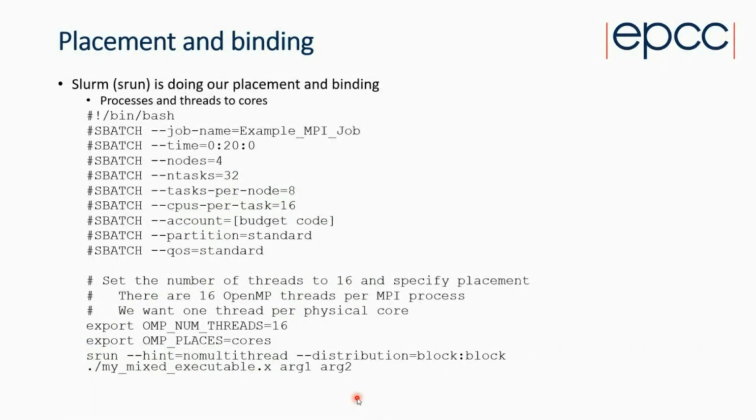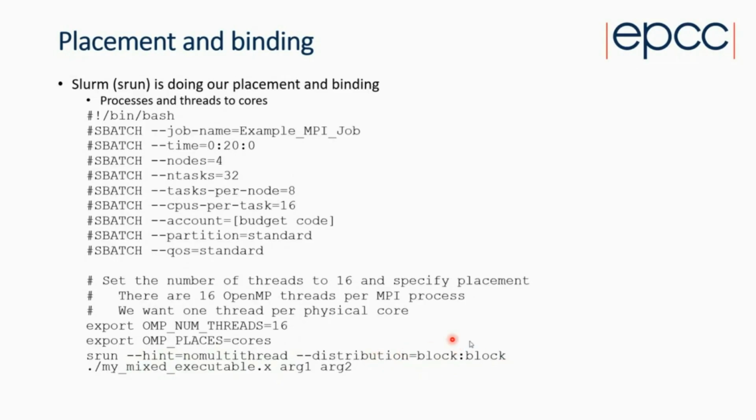So it may be beneficial to underpopulate for some applications, although you may have to use more nodes to be able to parallelize as far as you want. So it gets a bit more complicated here if you want to do something slightly different. If you want to use the hyperthreads, then this hint would change here.